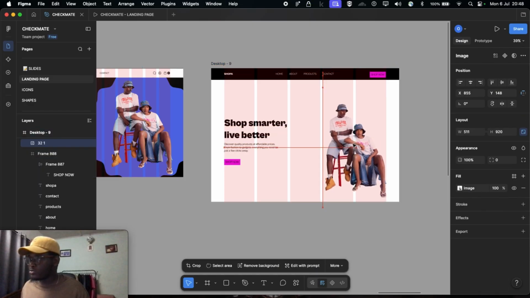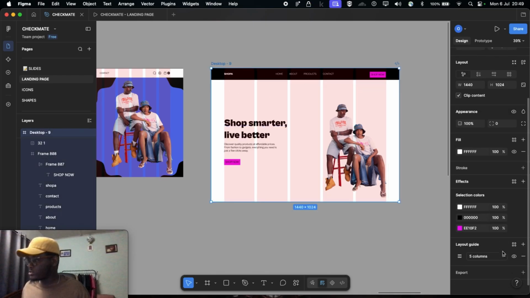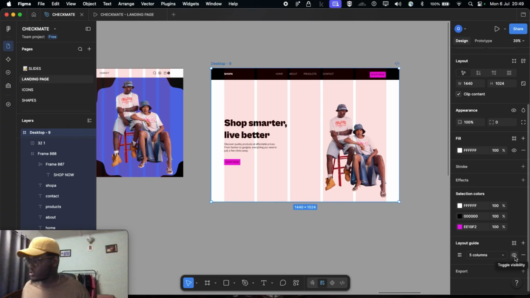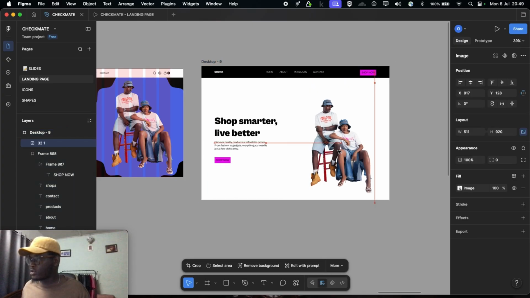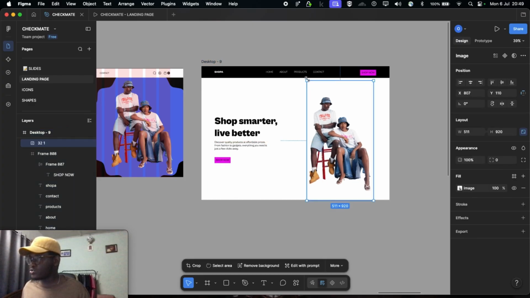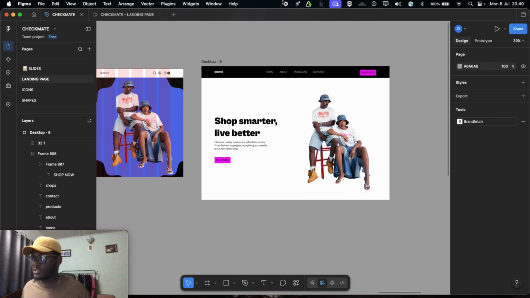Now I've been able to bring the picture into this frame. Now I don't want this thing at the back to keep showing, so I can remove it, or I just close it. If you close it like this, it closes. If you open it again, it opens, right? So you can do that. Now can you see that we have been able to bring this image into our frame and into our design.